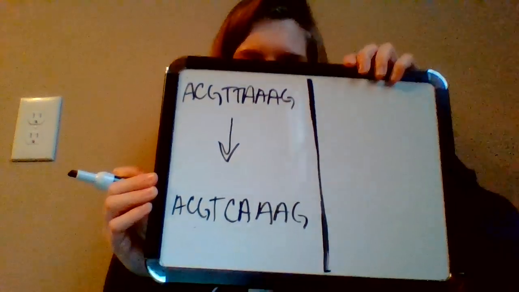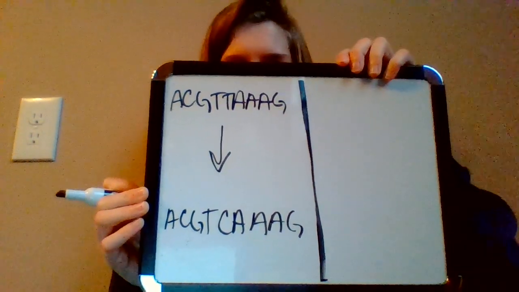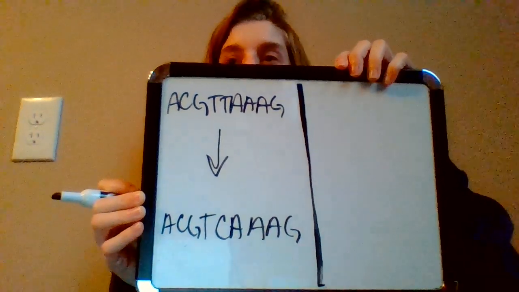So let's look at that slide that says change in DNA equals change in RNA, which is what I was just talking about. So we have our old DNA, which we just looked at. So let's put this into 2, and hopefully I'm able to write tiny. So A, C, G, T, T, A, G. That's our old DNA. Our new DNA has been changed into ACG, TCA, AAG. So take a look at this for a second and see if you can find the mutation, and then before I tell you, tell me what kind of mutation it is.